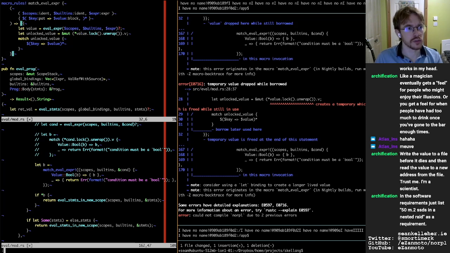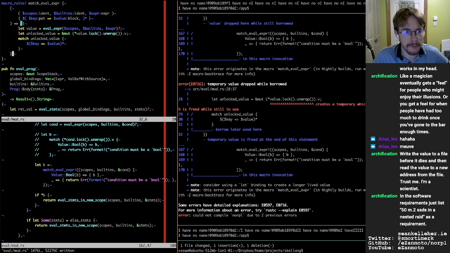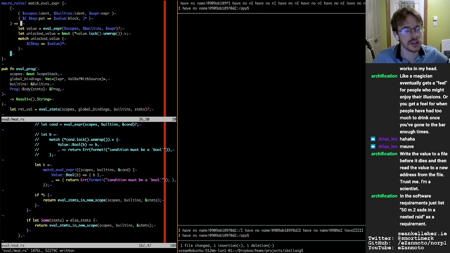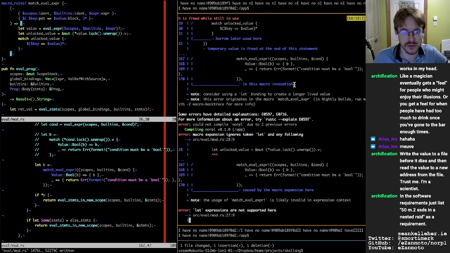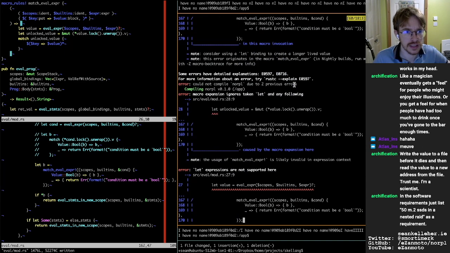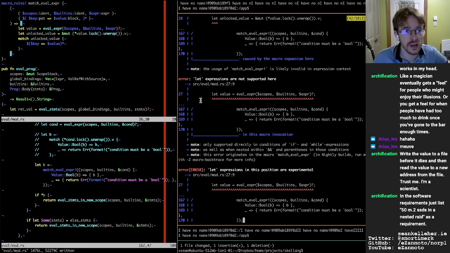Just out of morbid curiosity, what would happen if I removed the semicolon there? No change, and same there. Well, something happened there. I'm not sure for better or worse, but macro expansion ignores the token let and any tokens following, I assume. Let expressions.